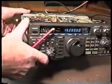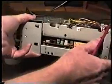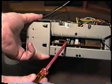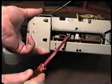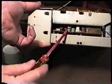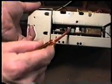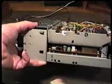And that's on the side of the unit. We've got both top and bottom covers removed. This trimmer capacitor located right here, that's the one we're going to be adjusting to adjust the reference oscillator. The crystal is located just behind it here. You can't see it with this cover down, but that is the adjustment point for the reference oscillator crystal.